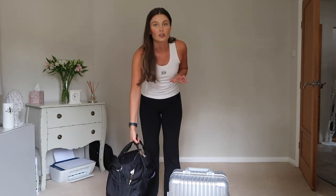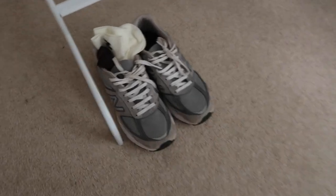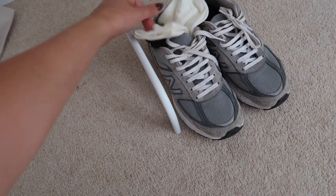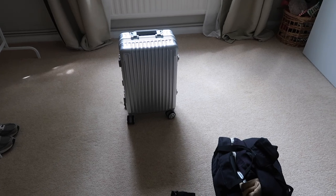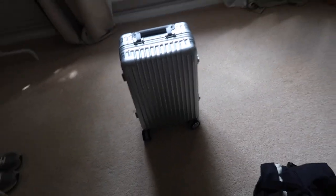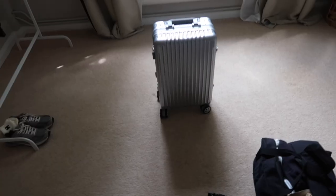All that's left on the rail is my airport outfit — my Adanola set. I even have my socks and underwear sorted: really cute new socks from Celine that Tom bought me, saving them for the plane. Everything is done — that big packing cube was far too big and it was a real struggle getting it closed, but it's done. When Tom gets here on Thursday I'll assess his packing situation and see if I can put anything in his bag. Something I've forgotten: my Dyson — that'll have to go in Tom's bag.